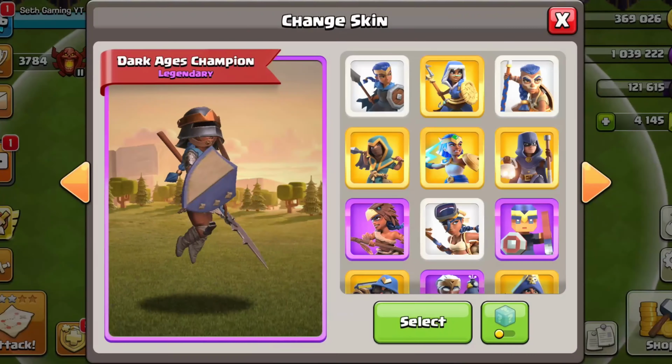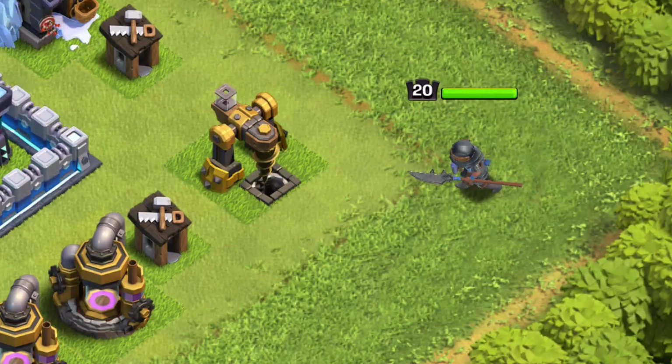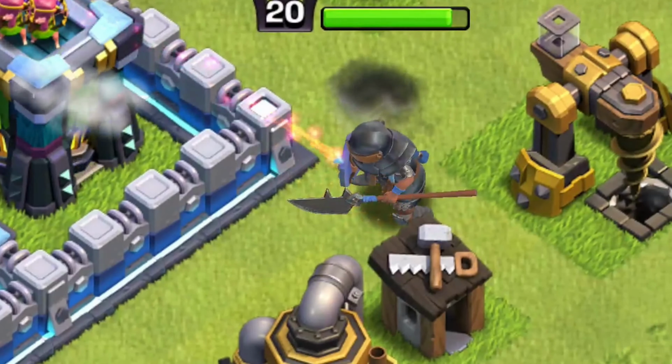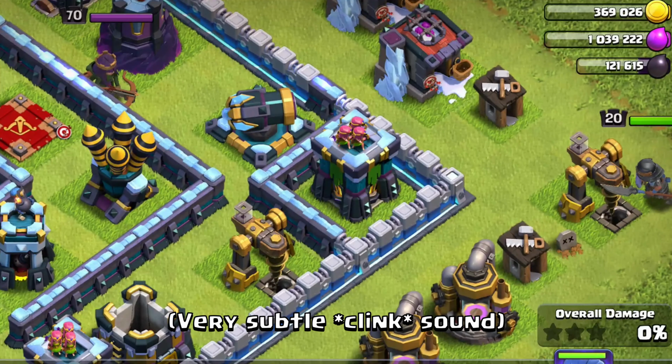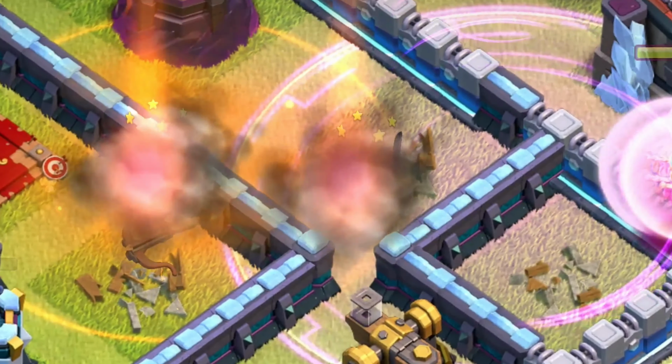As far as sound effects, she has a custom selection sound effect. She has a custom deployment sound effect, which is really nice. She has a custom attacking sound when she throws her spear, and when she uses her ability, it is also a custom sound effect, but she does not have a custom knockout sound effect. So overall, her sound effects are pretty complete.